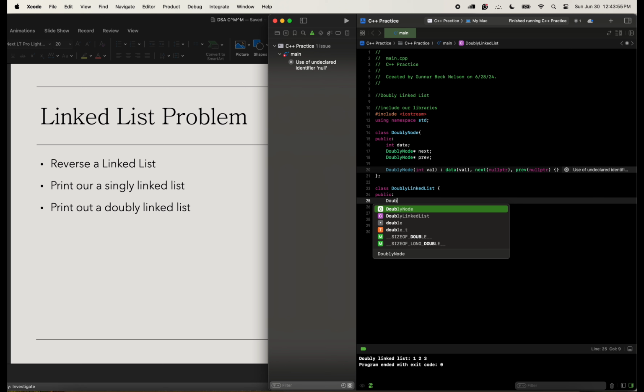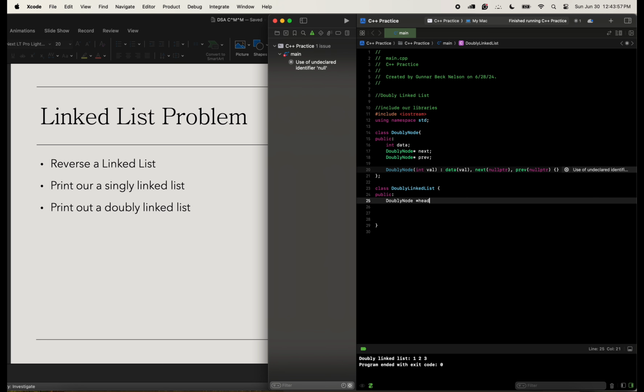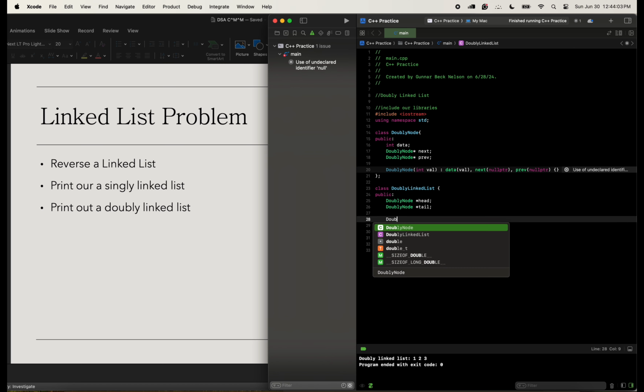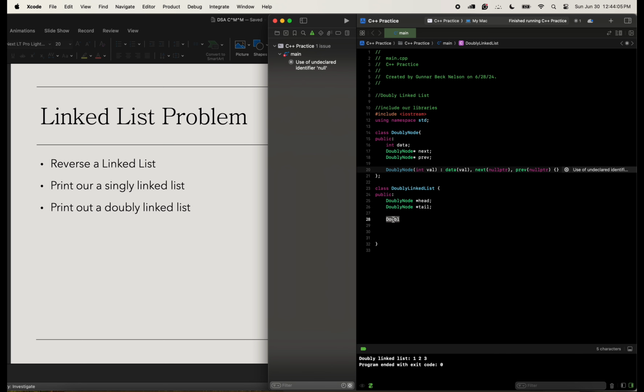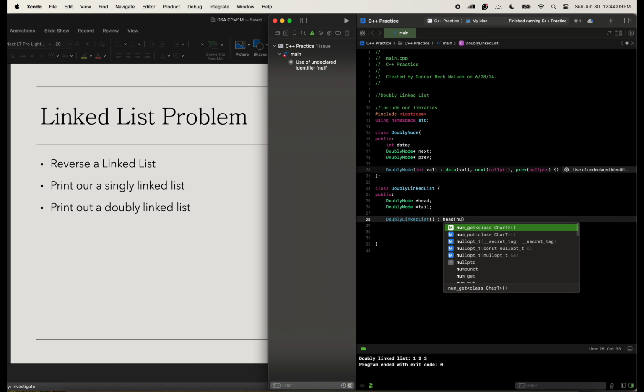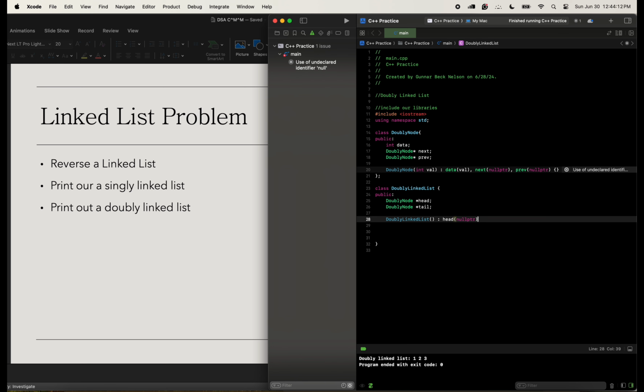We'll have a doubly node referred to as the head, and doubly node referred to as the tail. Then we're going to call upon a function doubly linked list. We'll have head, null pointer. This is how we initialize, and then we'll also have the tail for the null pointer.